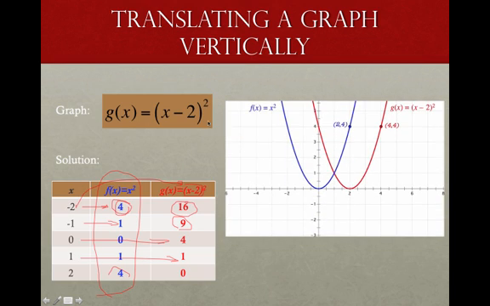So again, I'm hoping you guys get to the point where you're not having to plug in points, that you can just look at this graph, recognize that that is a horizontal shift 2 units to the right, and so you move your basic x² parabola 2 units to the right.